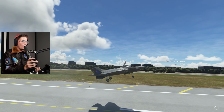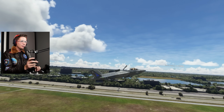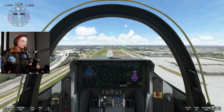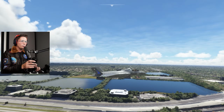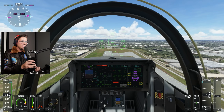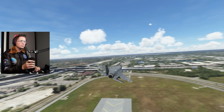So yeah, almost vertical takeoff. Put our landing gear up. We can keep taking off like this. And then what we can do is swap. Once we have the airspeed for it, I hope we're good. I'm gonna swap to normal flight. Everything's gonna close back up. And if we have the speed, we should be good to go. Yeah, we're good. We're good, baby.